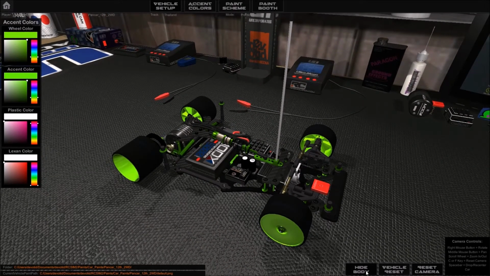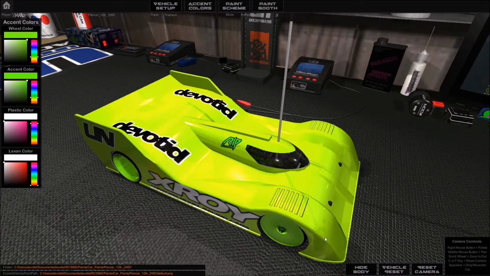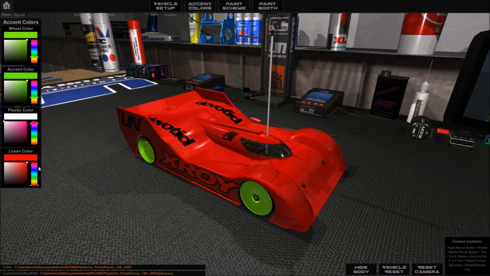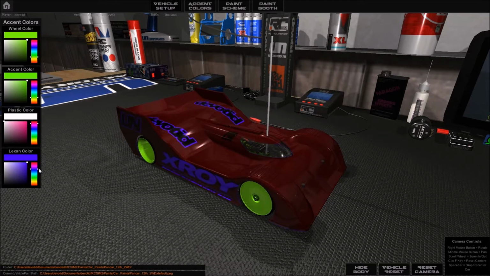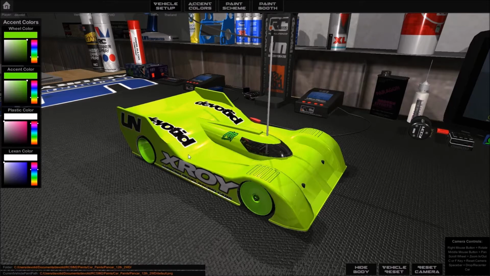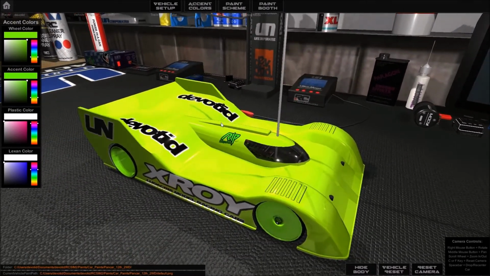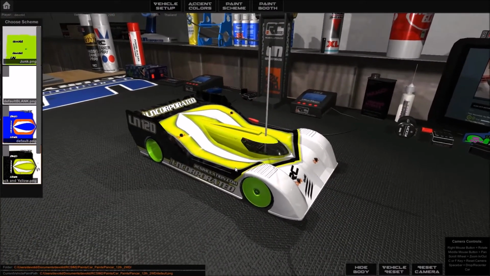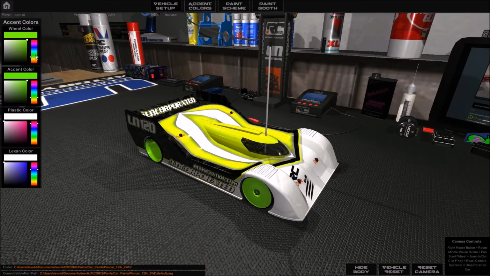So, all right, again, here's another little thing you can do too. Say you have a custom paint job. Again, you can change this and get a few different paint jobs out of that one just by changing the actual texture overlay color. So again, if you want it to show up exactly the same, make sure that's up there in that corner wrapped to white. So again, we're going to go back to here, and we'll pop on that custom one of mine. So let's run these wheels back to black.